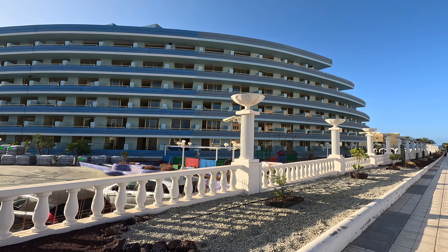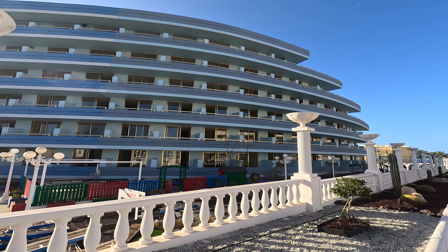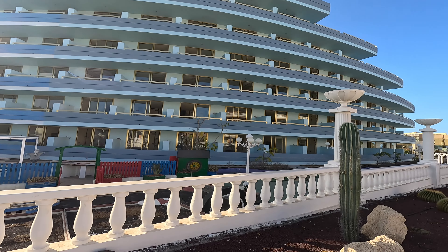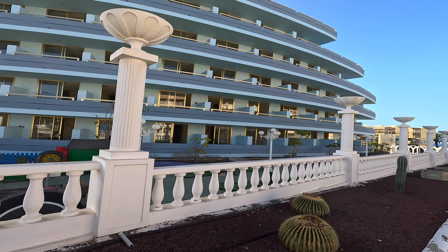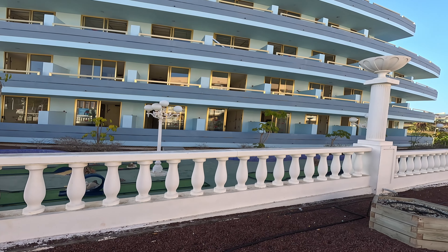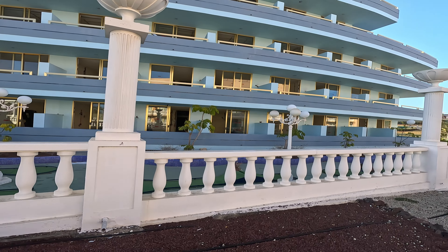More work is being carried out on this side — you may not be able to see it from the camera. These rooms have got suspended ceiling framework fitted, and they have got first and second fitment of electrics, water, and air conditioning, which means soon the ceilings will be going up. The repair work for where they've chopped out for all the plumbing and electrics will be repaired, and some of these rooms will then be ready for refitting wardrobes, bathrooms, etc. You can see some of the pipework on the lower floors as well. Progress is well on its way — it looks like they're doing this by batches: all the pipework, all the electrics, and then different tradesmen pop in, which is the correct way to do it.